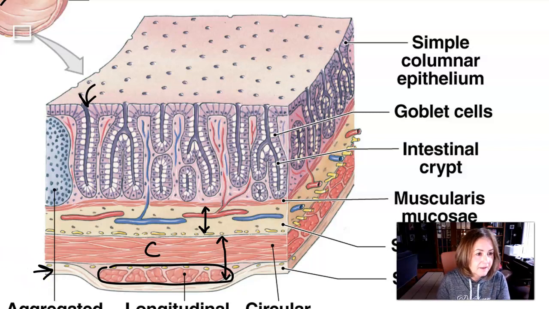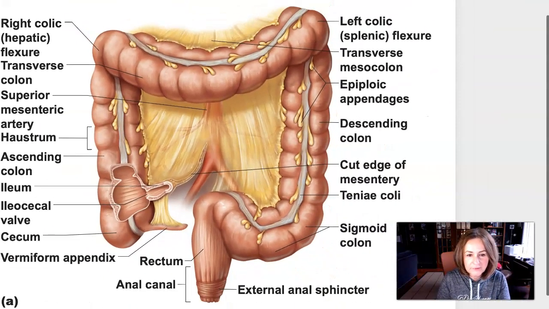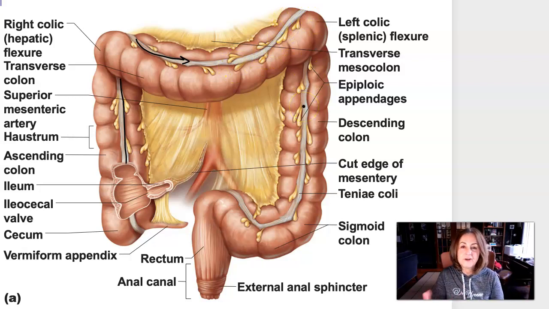So taking a look at another picture. Let's take a look at this picture. This is from our book. So when we take a look at a picture or a model of the large intestine, notice this, it looks like a gray ribbon. That's the tinea coli. So the tinea coli, that's just a longitudinal band, and usually there's 3 bands of longitudinal muscle. You can actually see it on the outside of the large intestine. So the longitudinal layer is not going to encircle the whole thing. It's reduced to these 3 kind of like ribbon-like pieces.